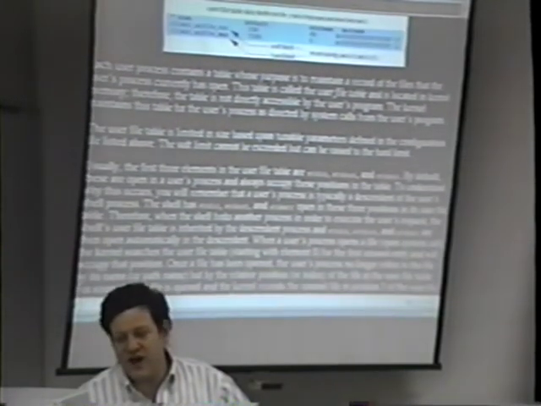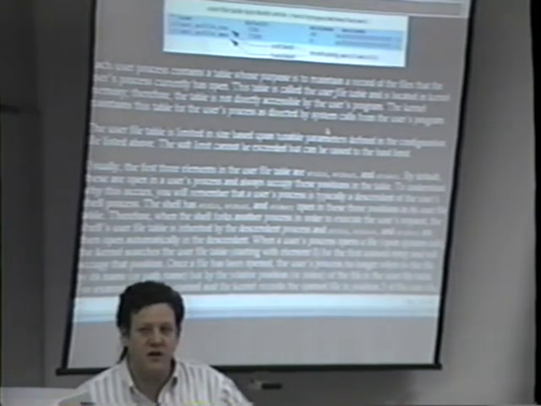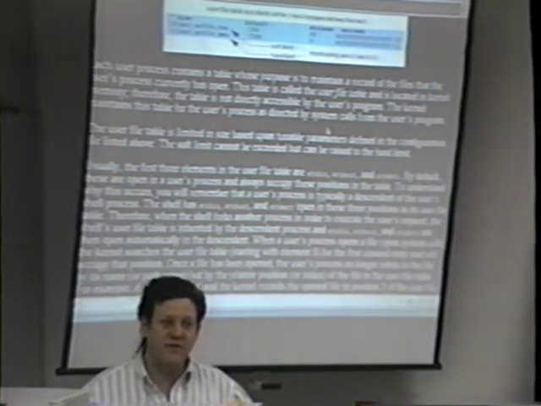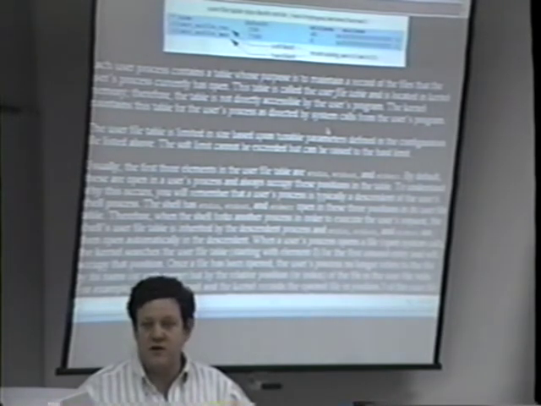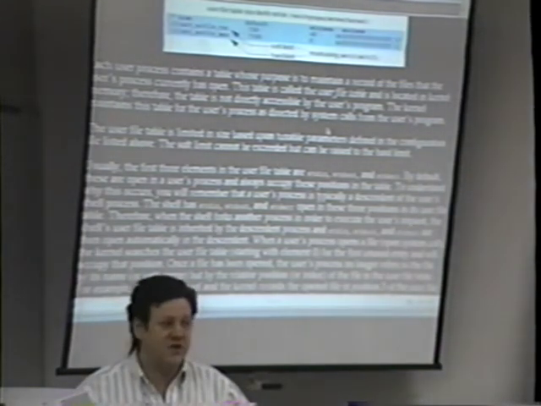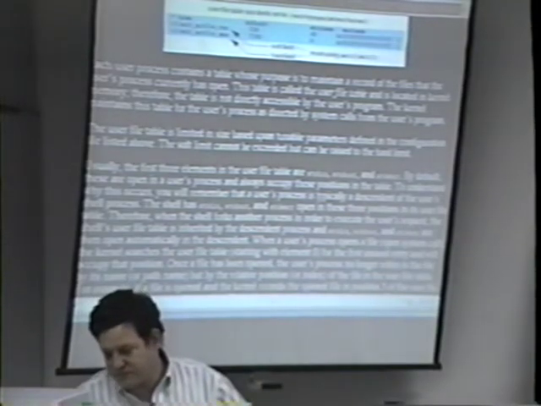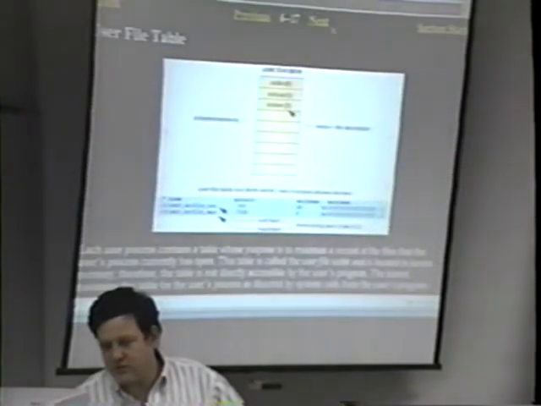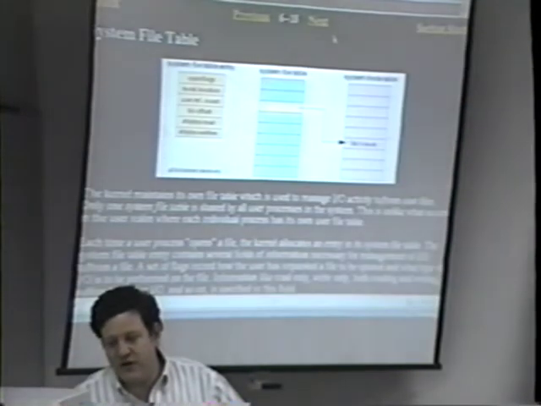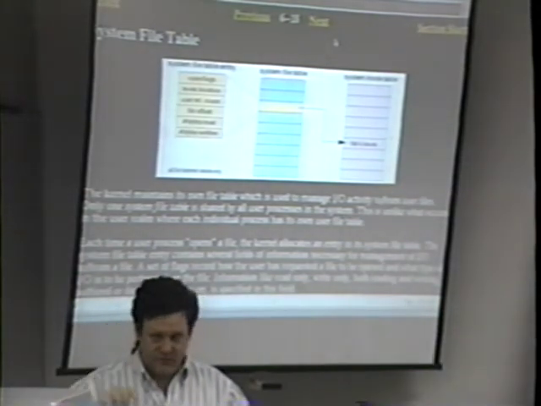Now this file table is not directly accessible by the user program, but we can get to it through /proc. /proc is a way of looking at the process image just like it was a flat file. So we are able to read some of this information out of /proc, but directly we cannot get to it. So every time I open up a file, even in Fortran, I'm going to get an additional file descriptor added on.